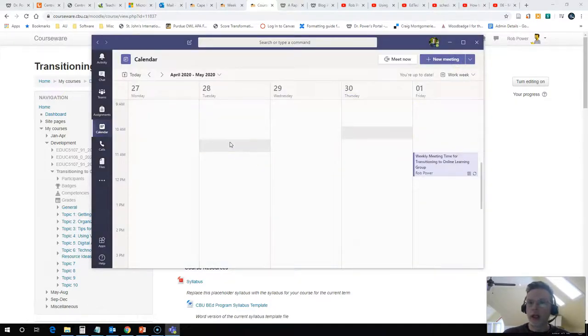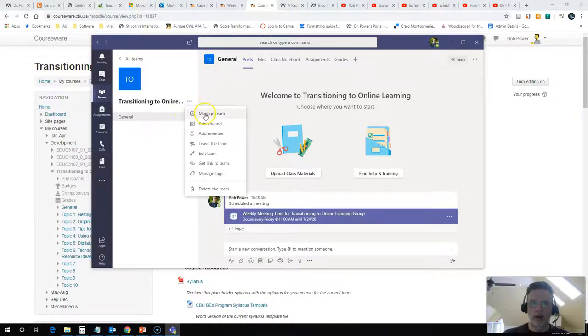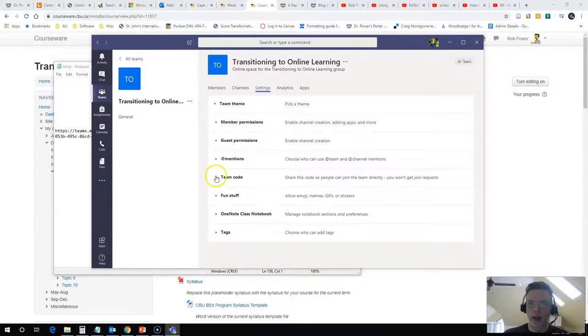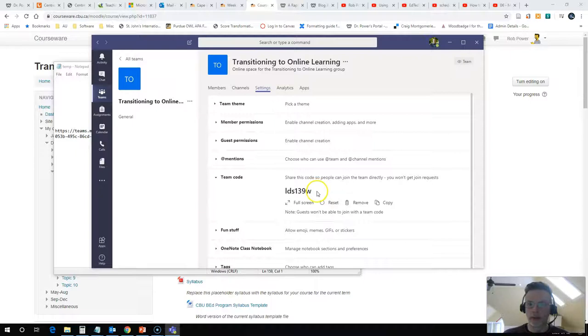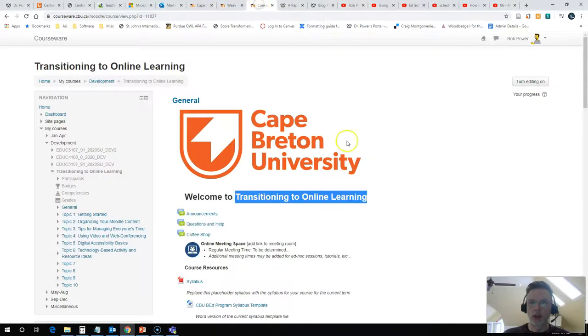So now what I need to do is share this information with students in the class. So I'm going to go back to my Teams and I'm going to manage the team here now, or get the link to the team. So this is a link to the team, but I'll check under manage team here now. Team code, this is what I want to generate so that you can join the team. And I'm going to copy this team code, because I will need that code for students to be able to join the team. I think that that code is all that I'm going to need. So I'm going to come back into my course in Moodle here now and turn editing on.